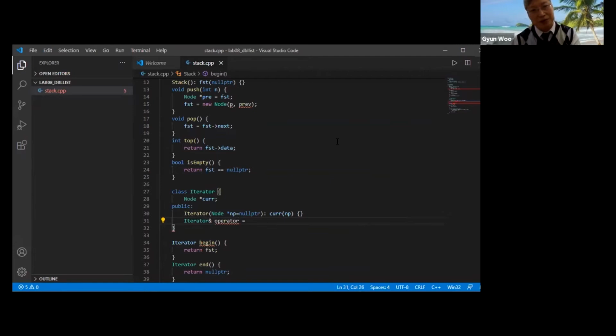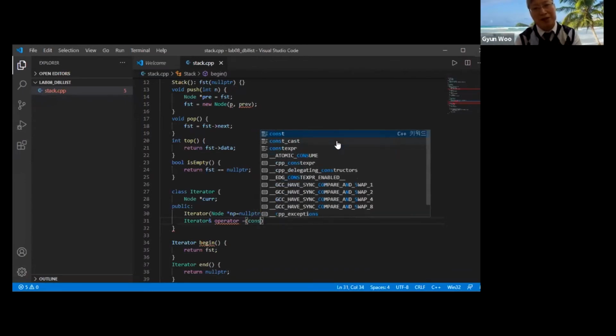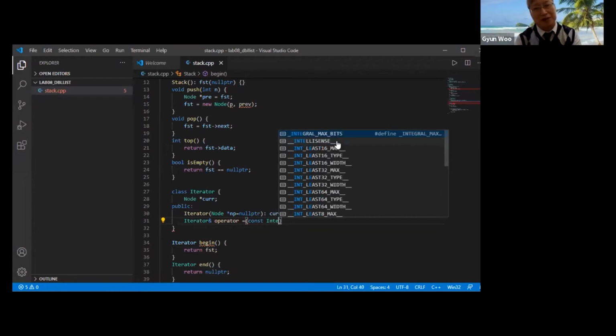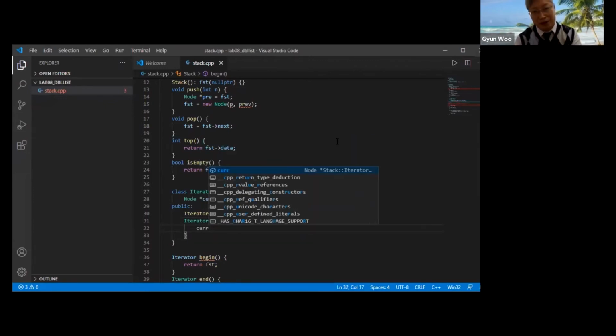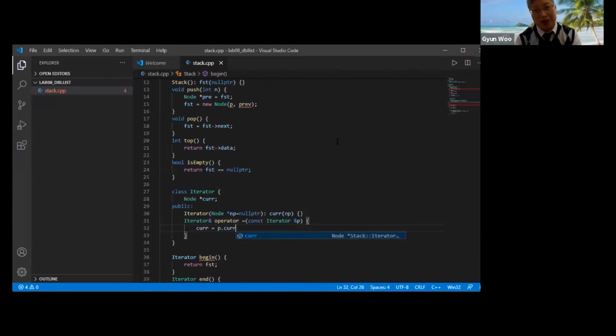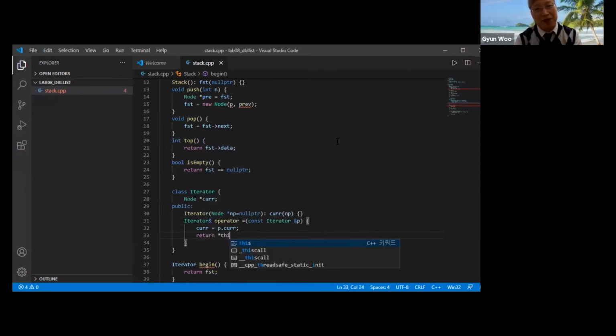and the assignment operator is assigning that operator. What's wrong with this? So let's keep continuing. It accepts a const reference of iterator, reference p, and the current pointer is set to p's current. So it is actually assigned and returned as the current object.